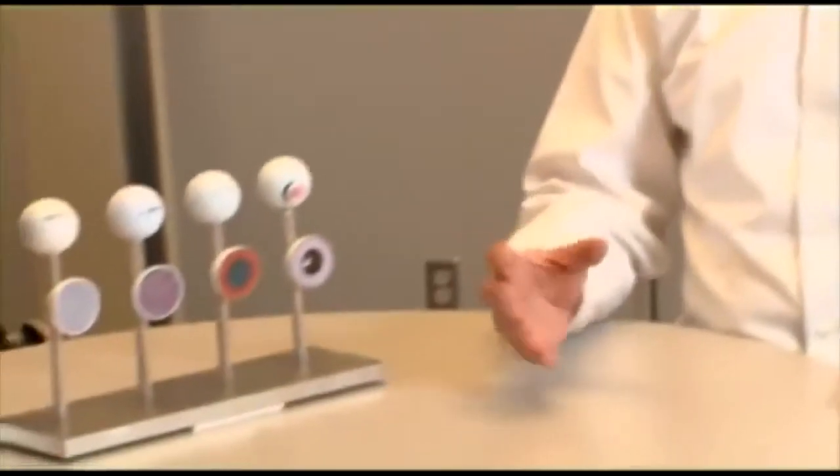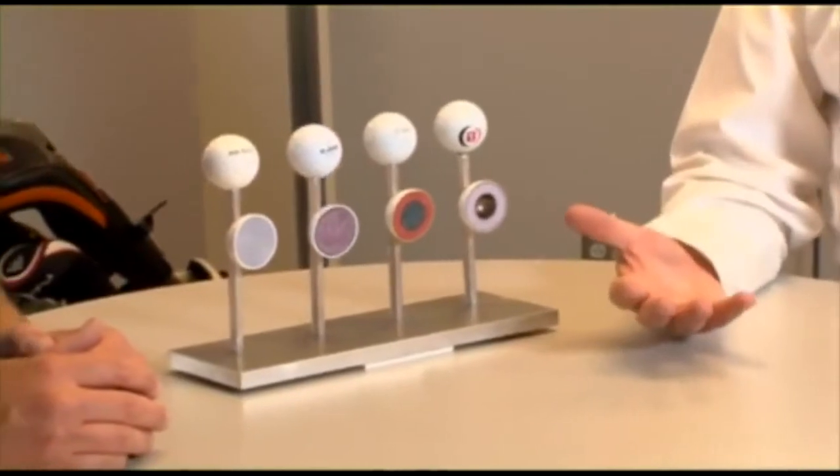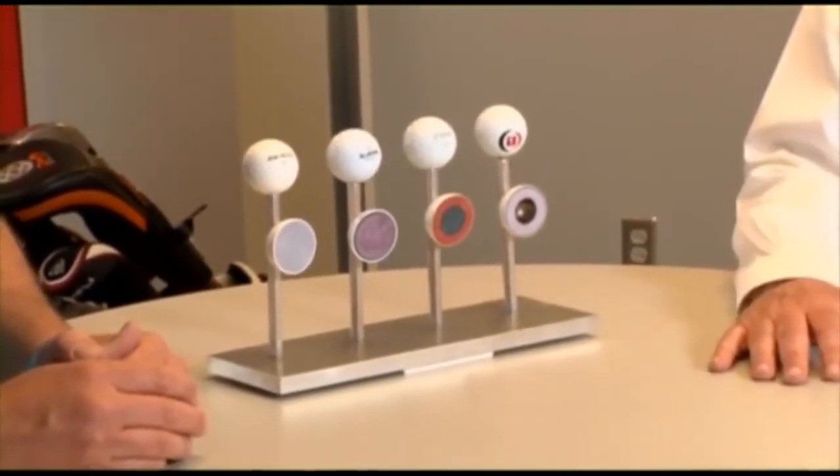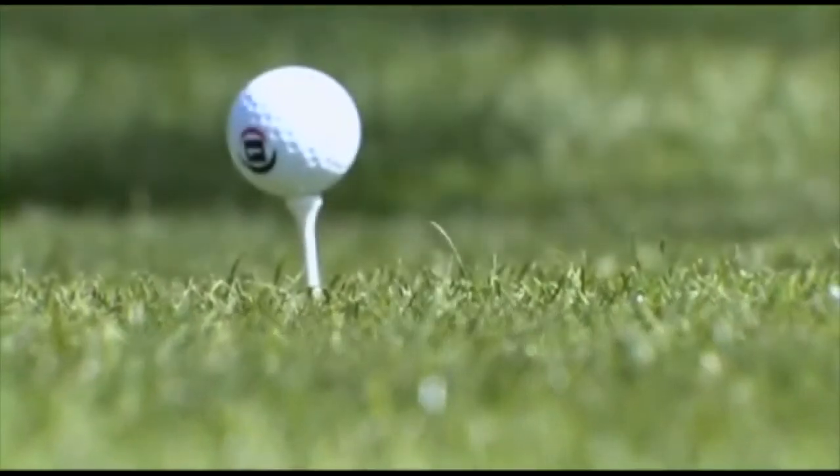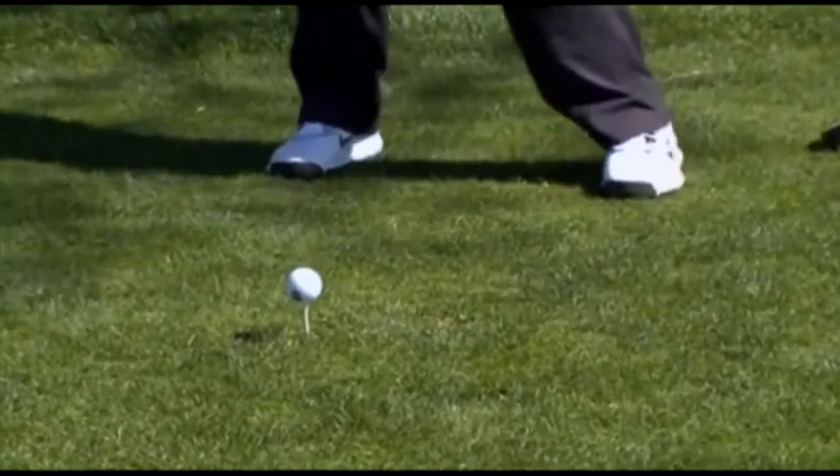Now, you've got a challenge because the more you take that metal core and push it to the outside, the less polymer you've got around the core. So the feel of the ball is going to be different — you don't want to hit a steel ball with your titanium head driver. So there's a balance between the accuracy you can achieve with the ball and the way the ball is going to play and how it's going to feel.